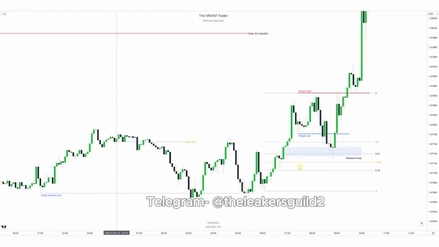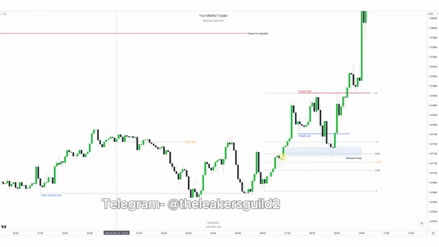And now when we are trading New York session, we always want to be buying in discount after the low of the day has been created, right? So we wait for that range high and range low to get created. So we've got our low down here, up into the high. We draw out our Fibonacci so we know where discount and where premium is. We can see the OTE levels over here. We've got a nice discount array, this fair value gap, right?